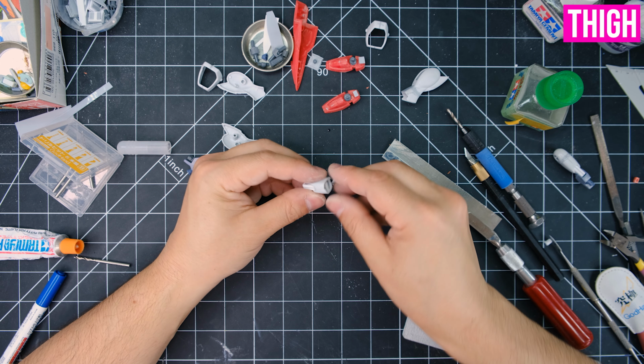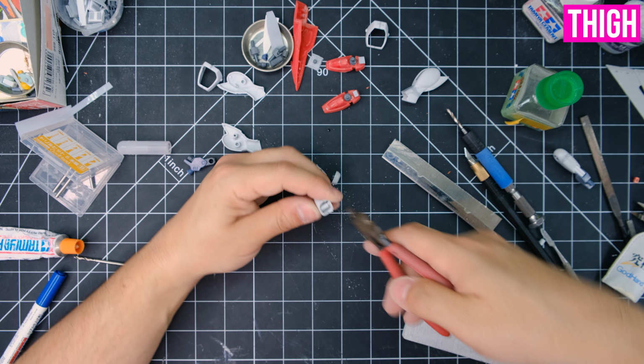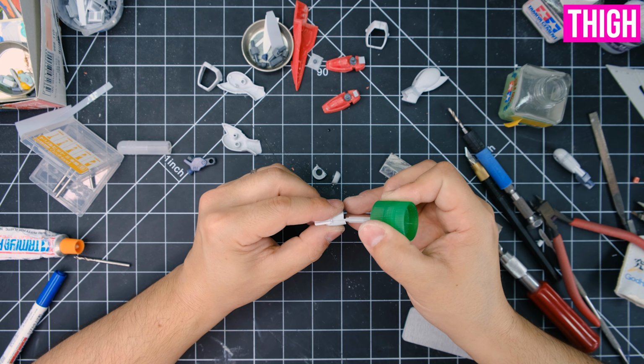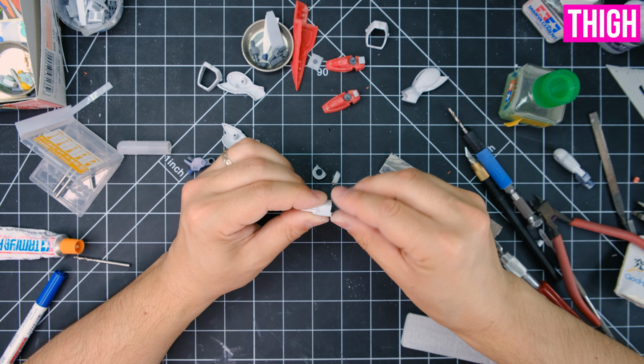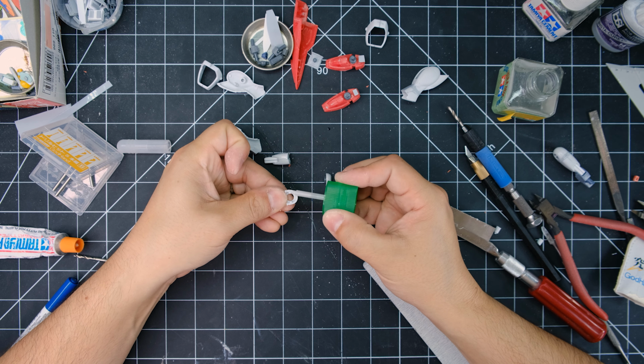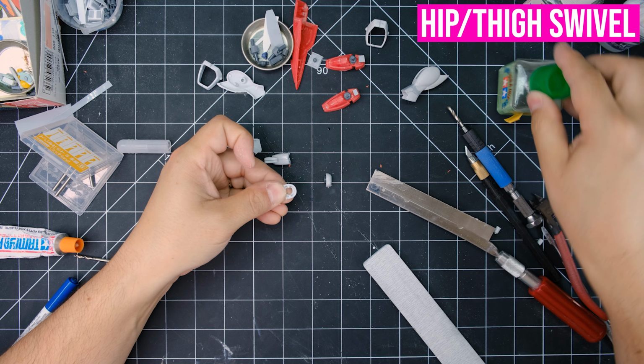Okay, now that that's cemented together, our next step is to remove the joint that we used to guide them together. Let me take my nippers here and clip. We'll just add some more cement, and we're going to let this sit for a little bit while we work on the next step, which is the upper thigh. Let's just cement the upper thigh together, which will become the hip joint.